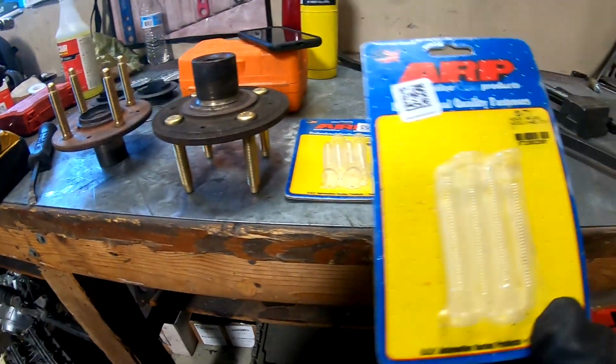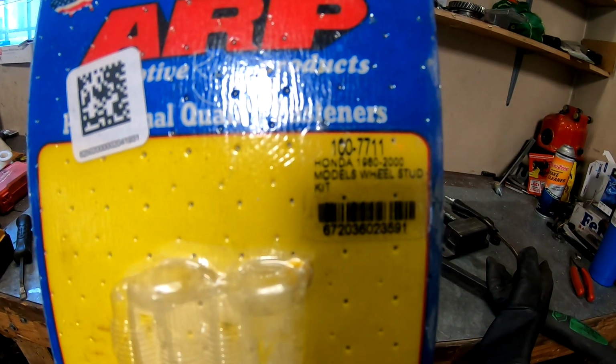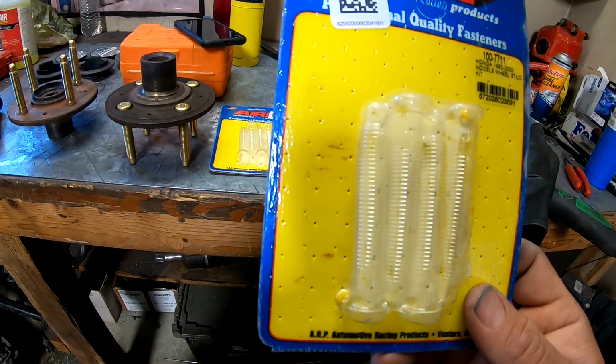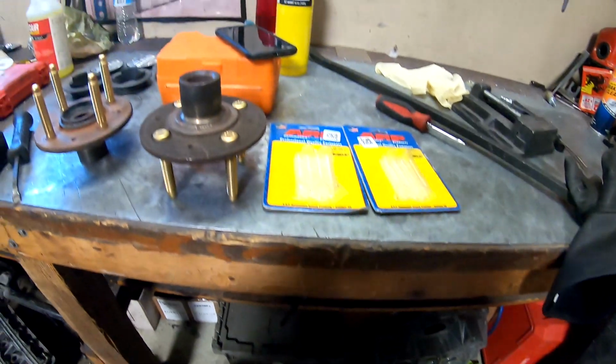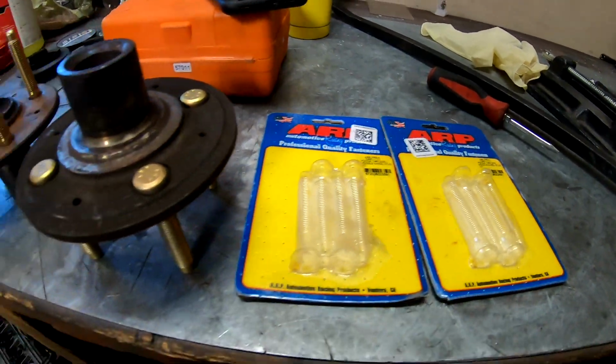This is the part number for those if you guys are looking for wheel studs for your car. So part number is 100-7711, and it looks like they're for pretty much any Honda 1980 to 2000. So you guys can pick those up on the ARP website or from Real Street Performance. That's where I get all my parts from.